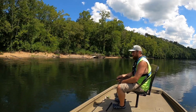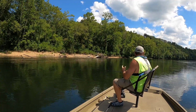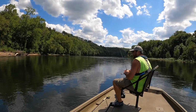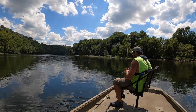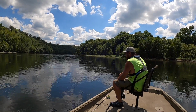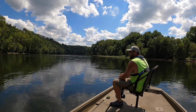And today, if I wanted to keep catching them like that, I think I'd have to just keep pulling back up the top of the gravel bar and drifting over the top just like we did there. Once we get into this deep water, I'd have to change the size of my jig. Well, we'll keep going down this way into the deeper water and see what happens.